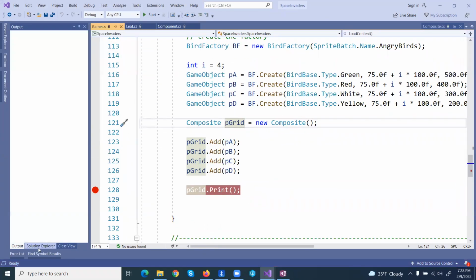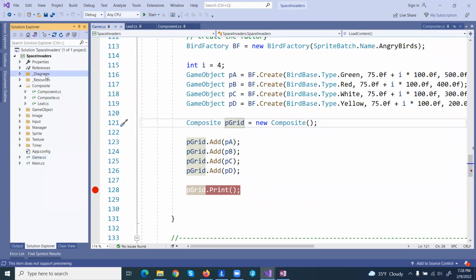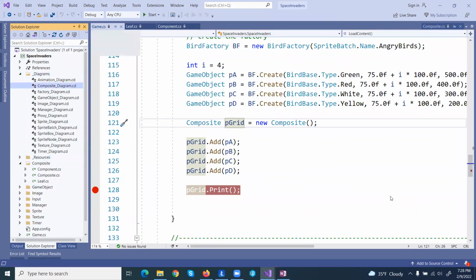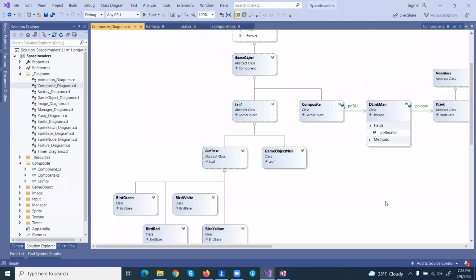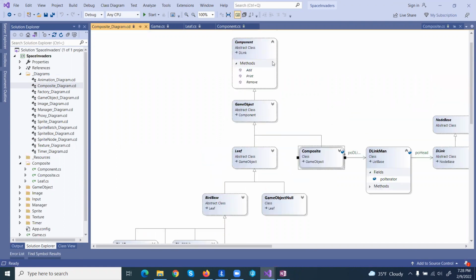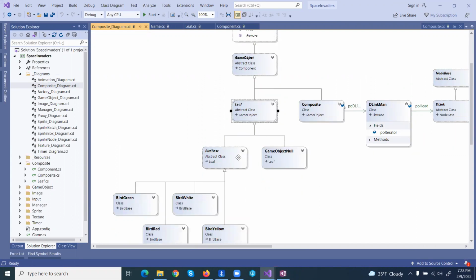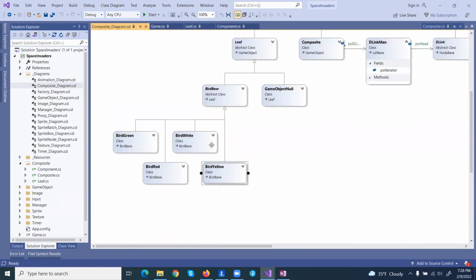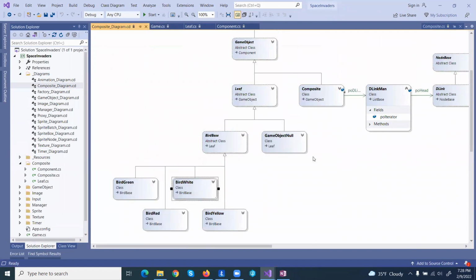So where does this work in the whole grand scheme of things? On the composite pattern, we have right here the leaf, composite, and then we have component. And so, all right, the leaf is just the birds. So yellow bird, red bird, all this sort of stuff. Or it can be game object null.